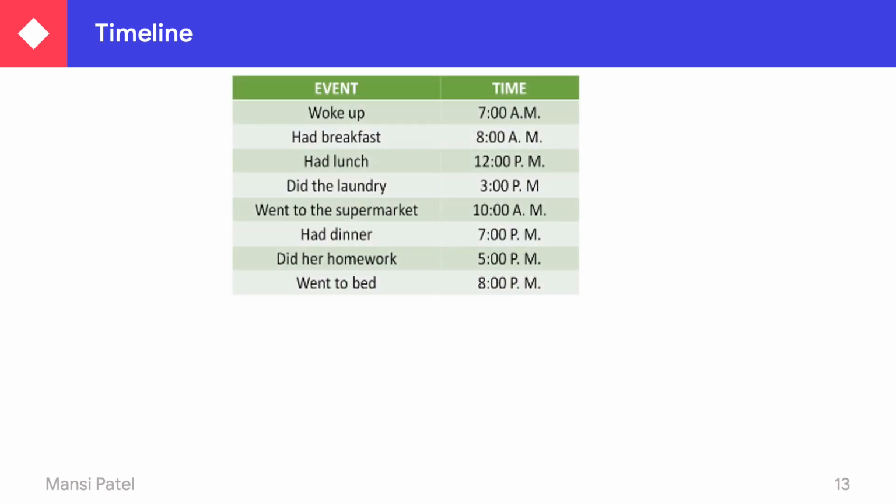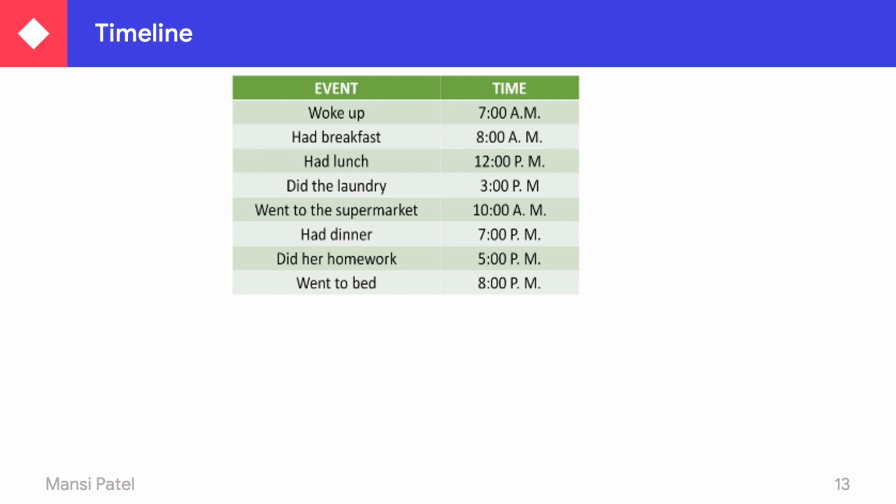Let us see how we draw the timeline with the help of one example. See here, on the left-hand side I am giving some events to you, and after that I am giving the time of each event, at what time which event occurs. It is not necessary that all the events are given in a particular sequence, one after another. Here you can see events are mixed with each other. They are not given in a proper sequence. So first you have to find out which event comes first and which event comes last.